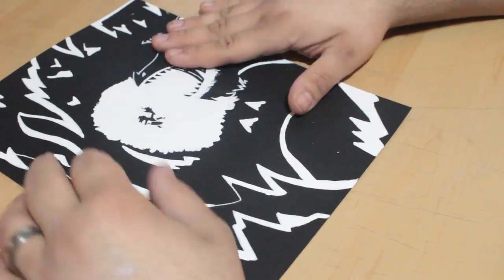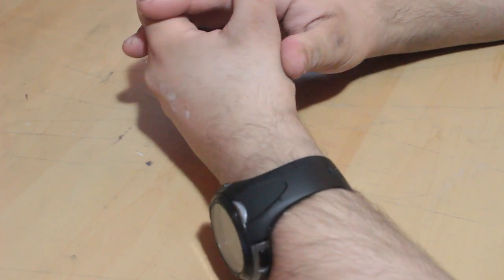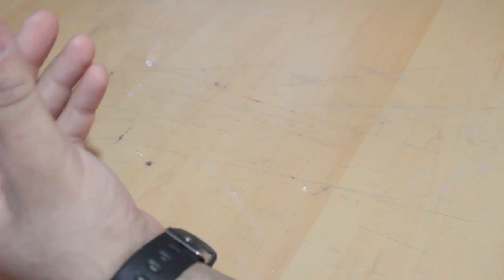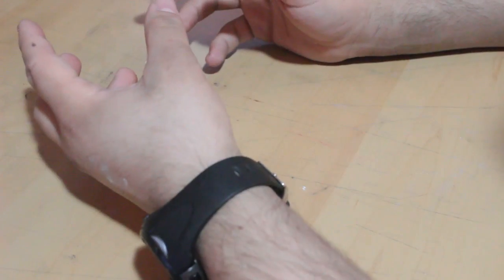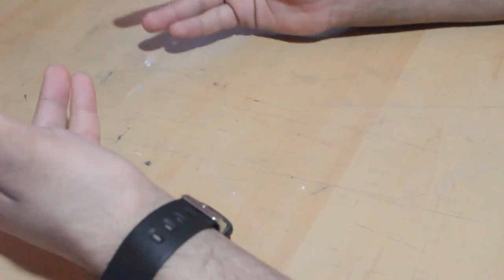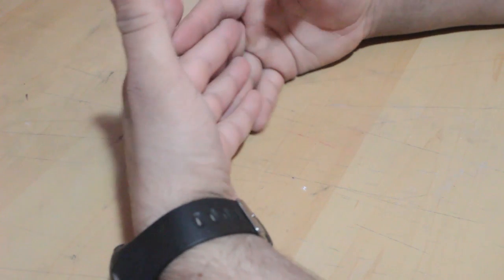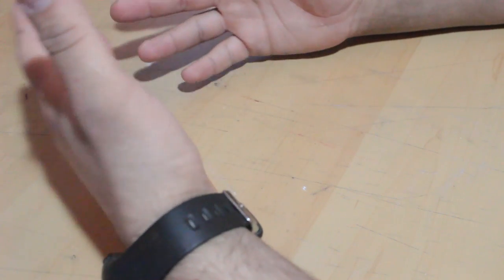So, let's put this drawing aside, and let's talk about what this month entailed. This month entailed a lot of trial and error, a lot of failure, but you know what? I had a ton of fun. I feel like I really pushed my craft further and got better as an artist. I feel like I've learned a lot, and even though I did clickbait you guys with the title, and I am a little sorry about that, I still learned just a lot throughout the experience. And in my opinion, that is worth doing the theme month, you know, learning and growing as an artist.